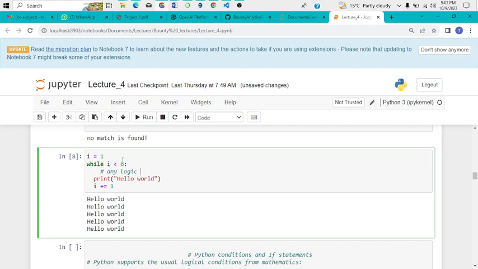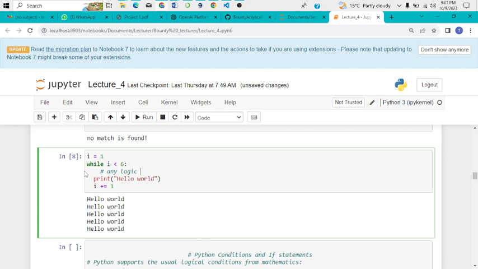And you can notice that anything that you want to be executed as long as the condition is true is written with an indent.